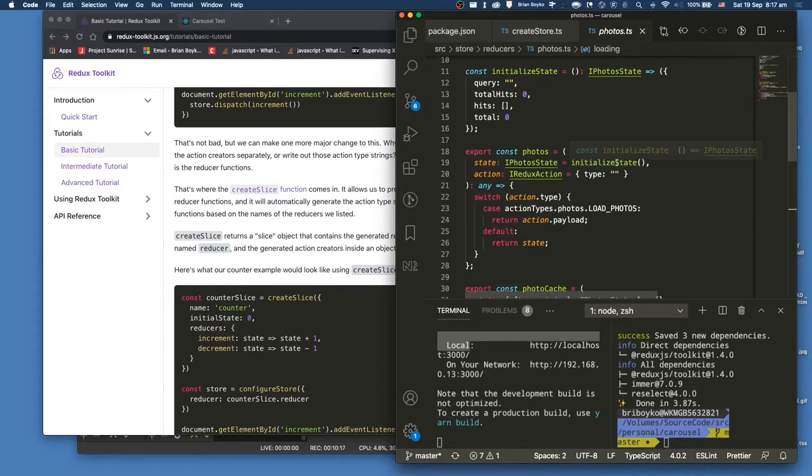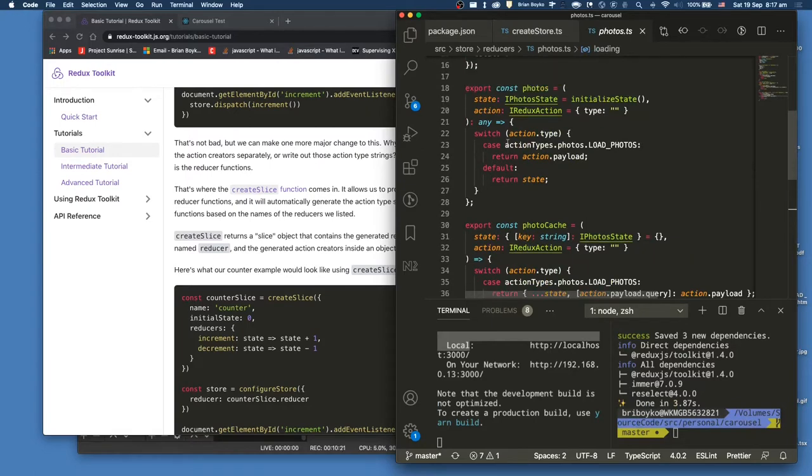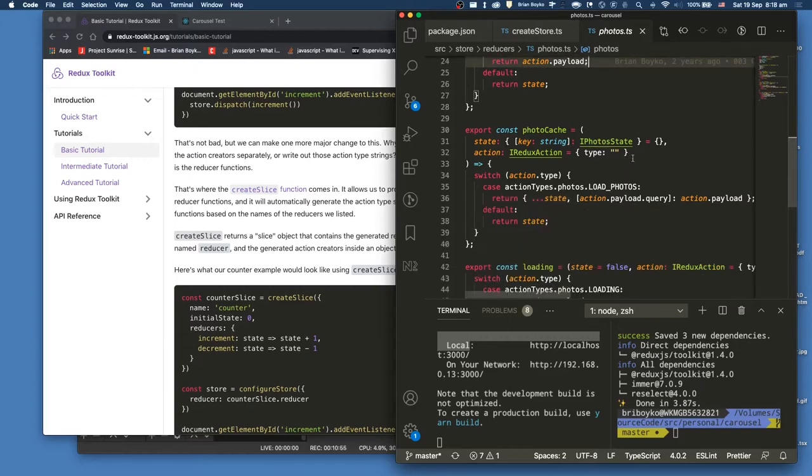So I want you to take a look at this photos item again. Remember, here we have, for example, this action types.photos.loadphotos. That's going to come up in a number of ways. And this is actually one of the cool things about Redux is that every action goes through every reducer, which means that you can have multiple reducers respond to the same action, and you can have the same action trigger in multiple reducers. So in this case, for our photos, when we have load photos, we take the payload and we return the payload. And for our cache, in this case, there's going to be a query property on that payload. And that query is going to be action.payload. And we add that to the state so that that way we don't have to ping the server again if we're using the same query.